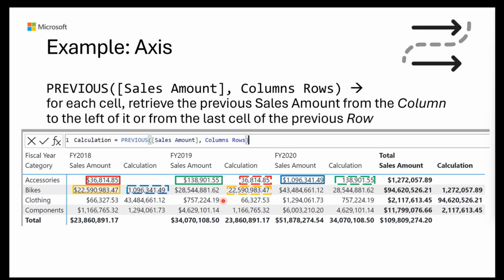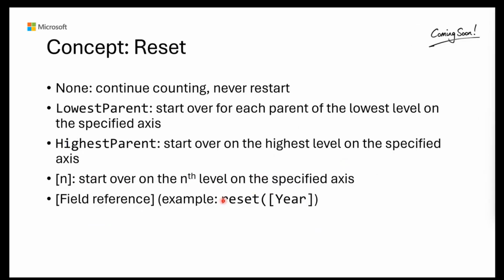Last concept, reset. Reset allows you to define when a calculation restarts. By default, it's set to none, and that basically means don't restart ever. But reset can also be used to restart on certain levels. So you can say, whenever year changes, I want the calculation to restart. This allows you to express, for example, a running sum of the sales per month in each year, but not summing across the year. So from December to January, when the year changes, we're not going to take the running sum from December and add the number from January. No, we're starting over.